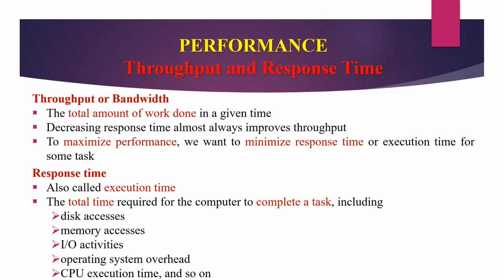Decreasing response time almost always improves throughput. Suppose one system takes more execution time, and the same program can be run on another machine that takes less execution time. In fact, the second one will produce better performance. So the throughput depends on the execution time. If I want to increase the performance of the system, then obviously I have to minimize the response time or execution time for any task.